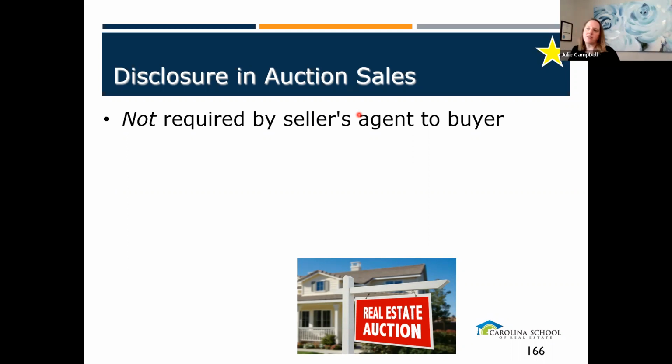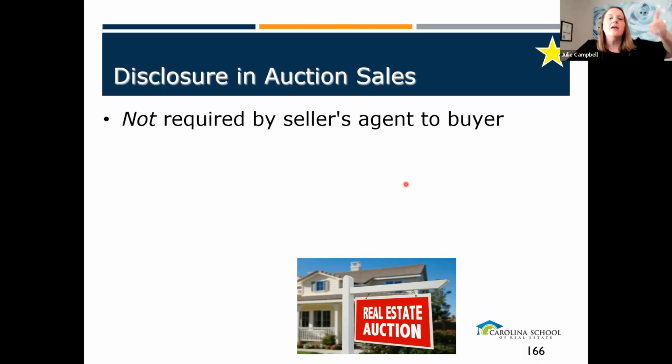Auctions are a totally different beast. They are the exception to the norm. They're handled differently. We're going to talk a little bit more about auction sales in Unit 10, but all in all in this class on auction sales, we got like 2 slides on it. So how important is auction sales for your exams? I'm going to say 2 brief things about it. Are they important? Not really. Don't even think about them. Pretend that they don't even exist unless you're specifically asked about them. Do I have everybody so far?